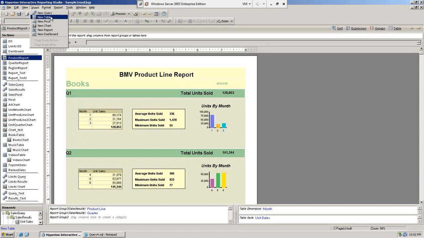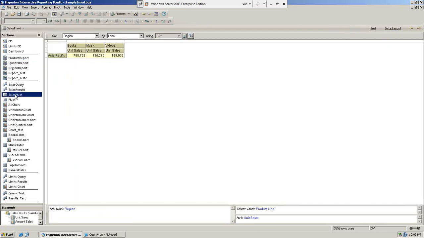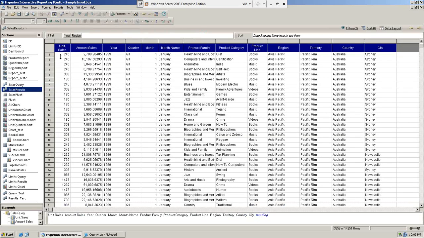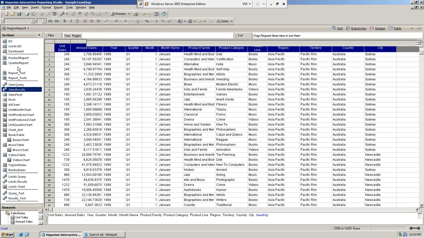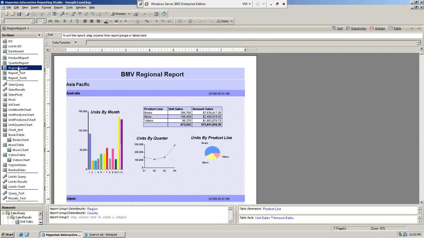A table is a tabular representation of information. If you see, this is a table, which is representing the information from a database in a tabular form. What I mean by tabular form is it is representing data in columns and rows. Now if you go to insert, what other things does it have? A pivot. Pivot is again a tabular representation, but in summarized form. Then you have charts, as the word suggests. A chart is a pictorial representation of the summarized data. And then you have a report. A report is a combination where you combine different things together, so you can present the chart and the pivot, everything together in one single document.